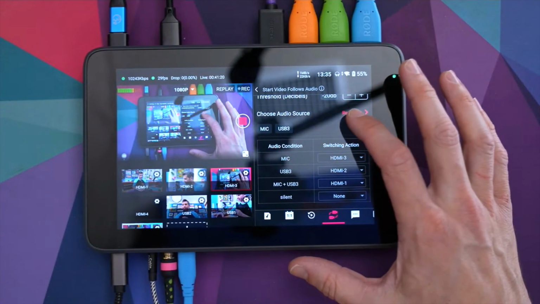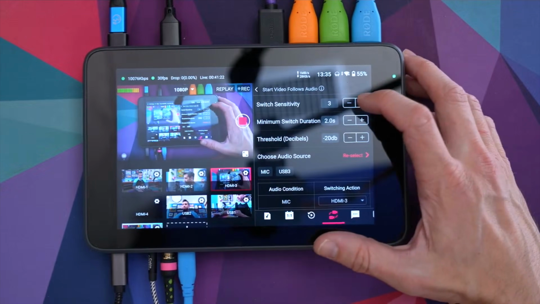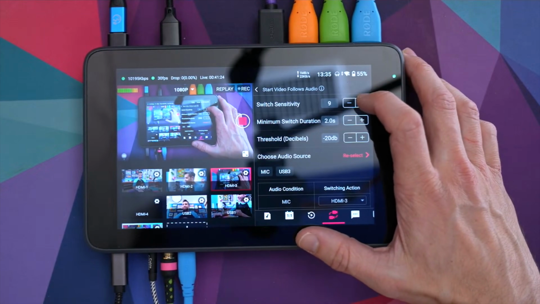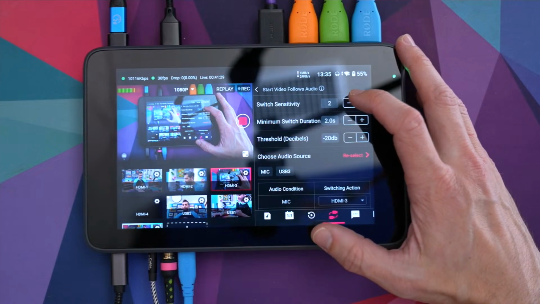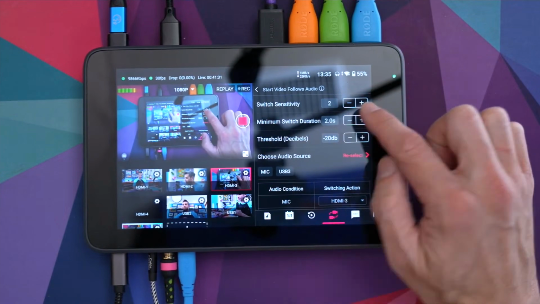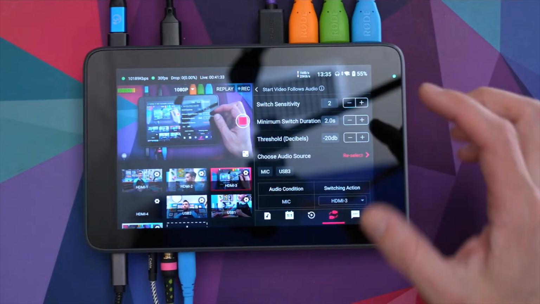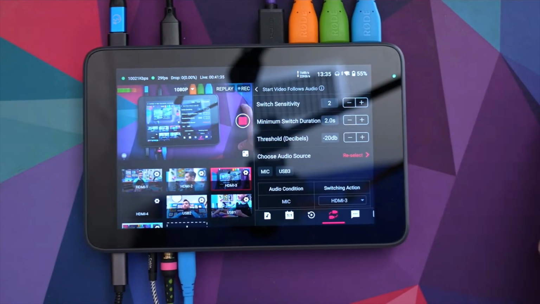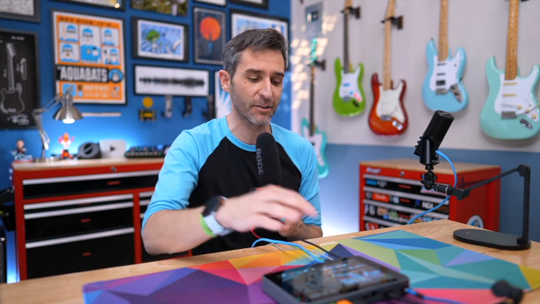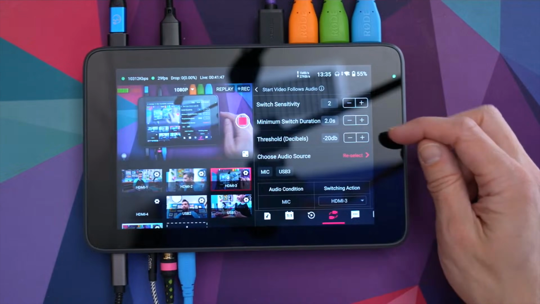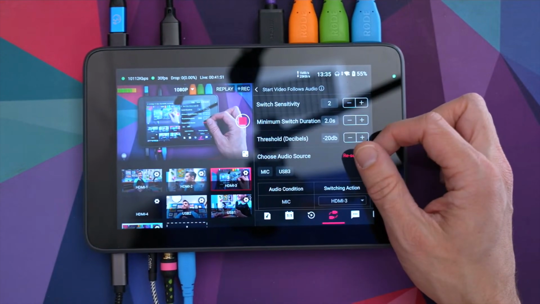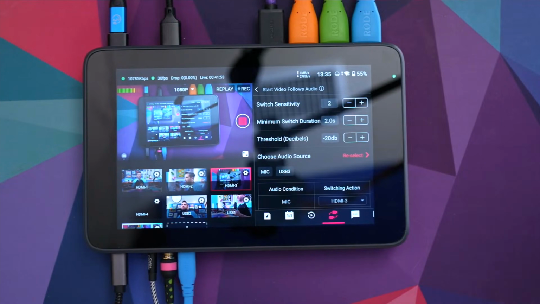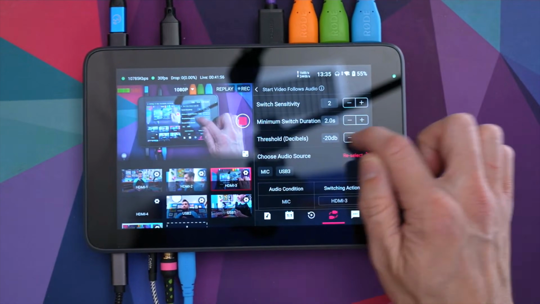We have everything set, we're ready to go. We do have some options here, like sensitivity. The higher the number, the lower the sensitivity, so I actually want this to be pretty sensitive. We also have a minimum duration, which in this case is 2 seconds. That means it's never going to cut to a camera for less than 2 seconds, which is good because you're not going to cut randomly when someone sneezes or clears their throat. That's a nice thing. And then you can even set a threshold of decibels for your switch. So if it's okay that there's some noise on a microphone, but you don't want it to cause a switch, you can change that right there.